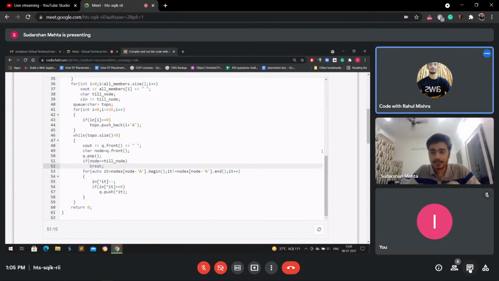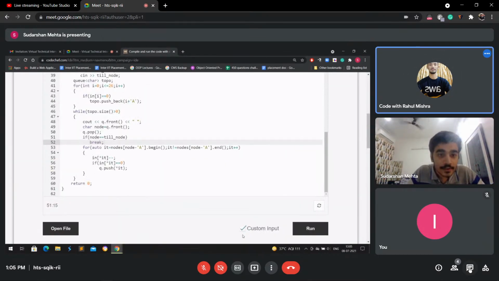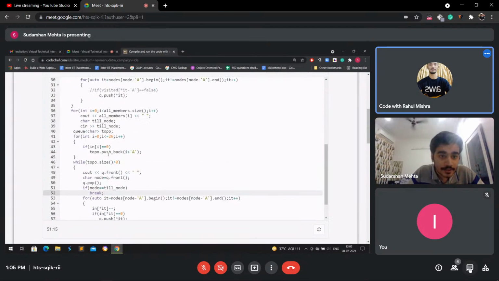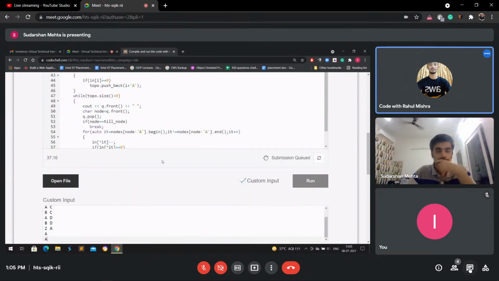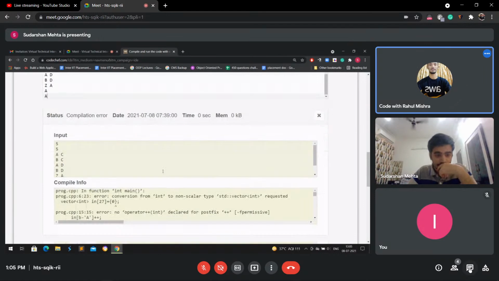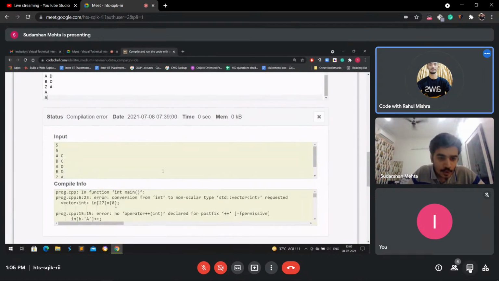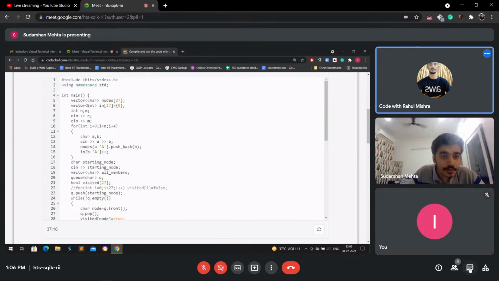Okay, go for it. Yes, so here a and again a. I've taken end line, right? Let's check. Yeah, so here let's add another line also. You have some compilation error. Oh, vector of int, I'm initializing it to 0. Instead of that, I can make it an int. Yeah, let's make this as int.